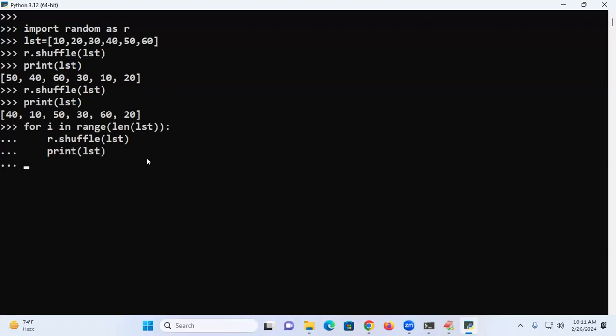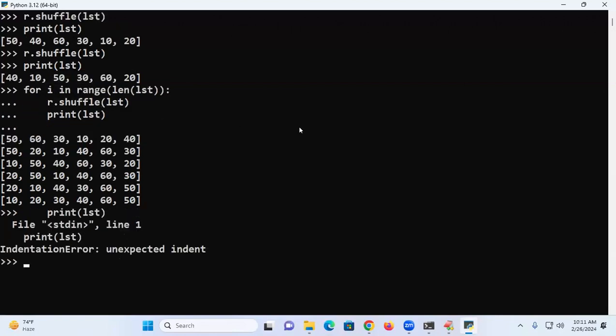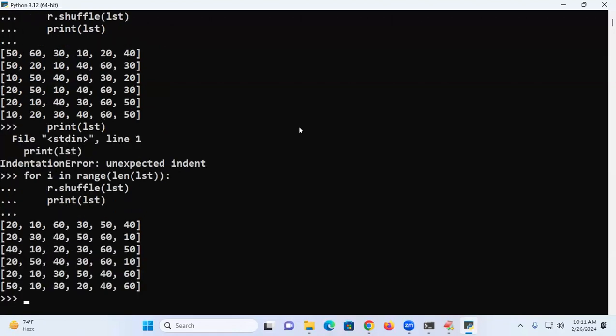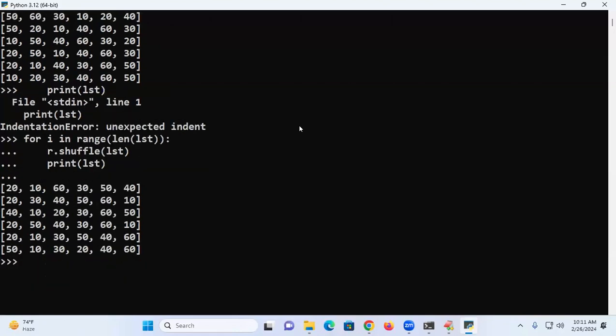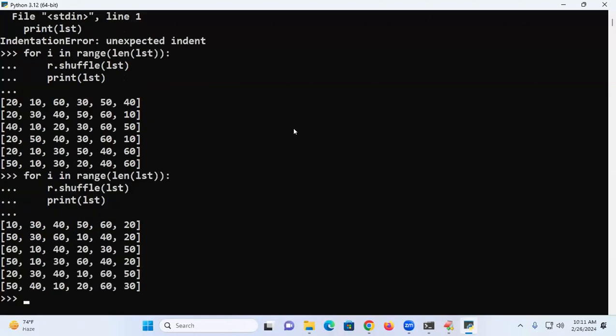Now I am going to show you here. See, these are the number of possibilities of rearranging my elements. For example, how many times am I arranging? Length times. How many elements? 6 times. Again you run it. So it is going to give some different order. Again you run it. See this. This is going to give you some more different order.